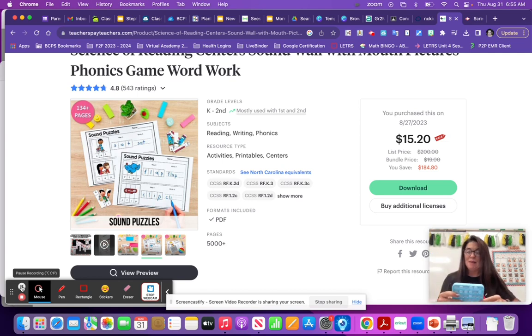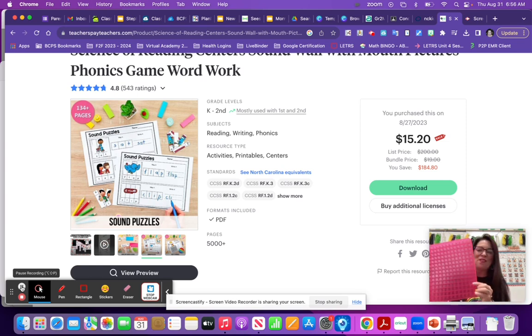My kids were funny because I don't know much about poppets. I have a 2-year-old granddaughter who likes poppets, but she has no opinion about them. I was not aware that some poppets are better quality than others, and the kids like some better. Apparently, these are the bomb diggity because they make a louder sound. They actually pop and make the sound, where some of them you just pop in and go. That made me laugh, my kids telling me, "Oh, these are the good ones. You did good, Miss Stevens."